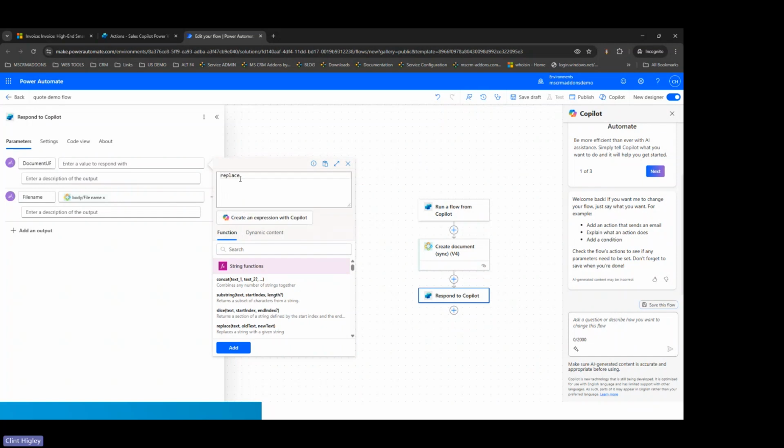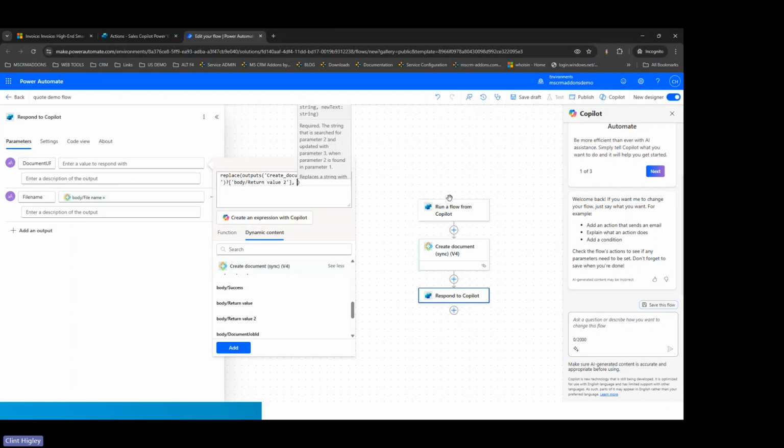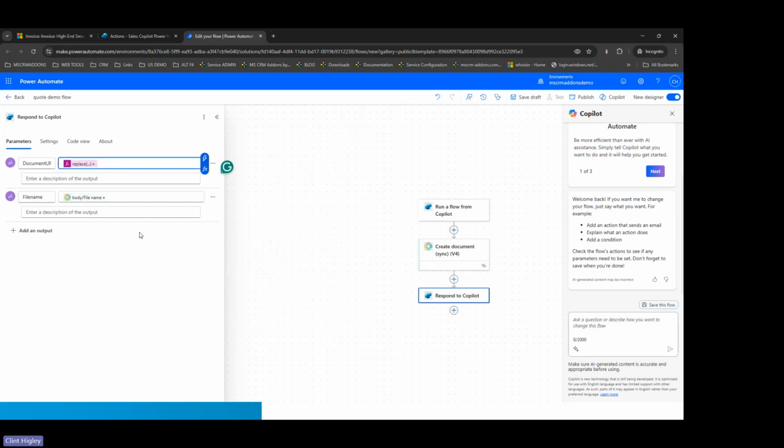Replace, right? And then dynamic content, come down to here, see more. Return value 2, and let me not go in there. So I need a comma, right? So it tells you exactly what you need for that. So the first thing is a space, right? So single quotes, space. I'm replacing that with a %20, right? Easy enough. And then I just say add. Done. So it is returning to me the encoded URL string, and it's going to return the file name for me.